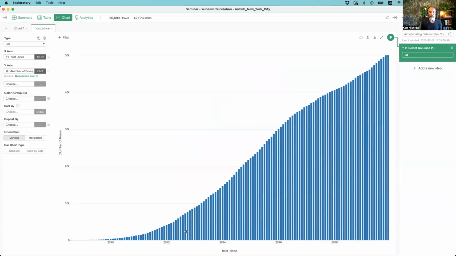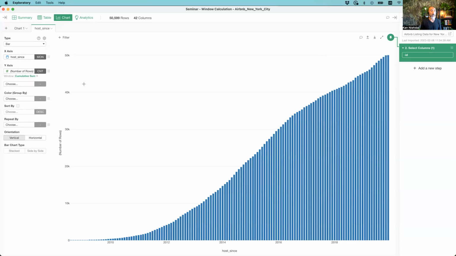For example, up to July 2012, there are 6,416 properties added cumulatively. Now I can answer questions like how many properties are on Airbnb at the very end of this data. By clicking just one shortcut, we now have the cumulative data.